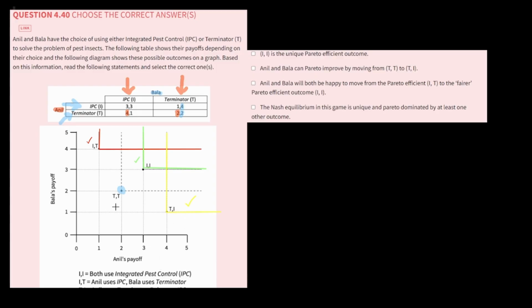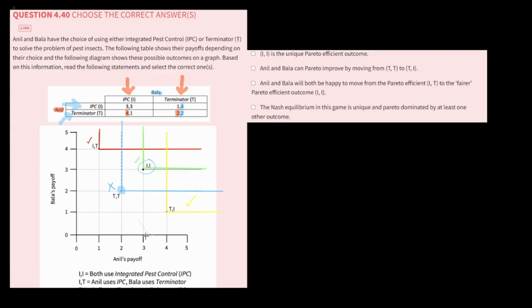This leaves our last one, our dominant equilibrium, our Nash equilibrium of TT. If we take a look at TT, up to the right, we see that II, that is IPC, is actually an improvement over TT. They are both better off there. That again tells us that the Nash equilibrium, the dominant equilibrium of Terminator-Terminator, is Pareto inefficient. So I'm going to put an X there for being inefficient. This is a prisoner's dilemma style game, is what this is.